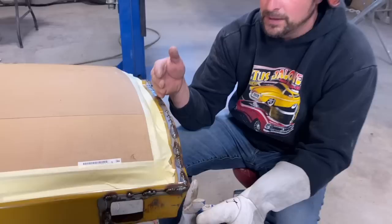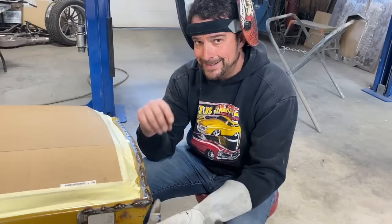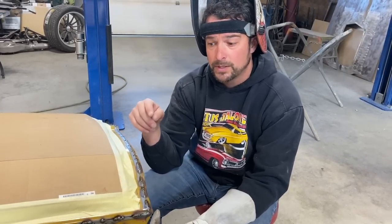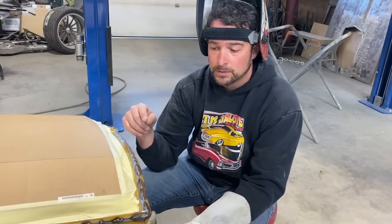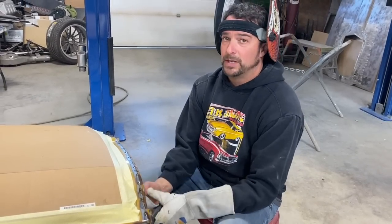Now, if you find that your panel fitment isn't quite as good, what I want you to do is turn the heat down and then add a little extra wire, because what you're trying to do is fill the space. So think about it, you need the wire to fill the space. You don't want a lot of the heat to go with it, otherwise you'll be melting holes. So that's about all I can do to tell you through the internet on how to work that, but it should help you a little bit.